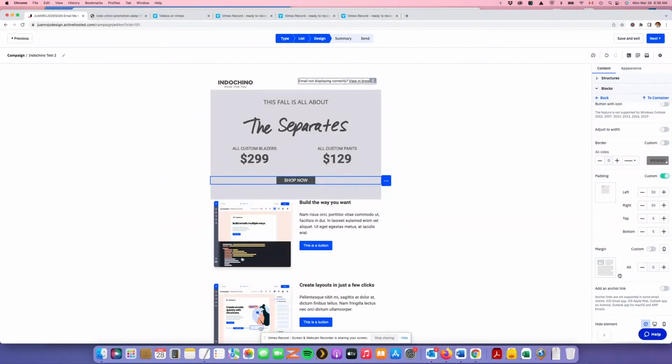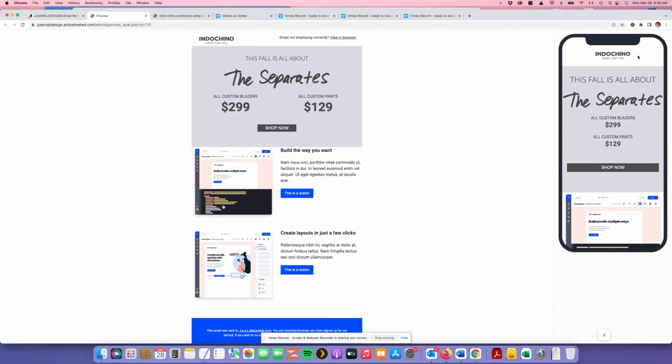Okay. And this is margin for mobile version. There. Is 20 enough? Well, let's see what it looks like. That's not too bad. And now it looks more like a button. Let's add just a little bit more.